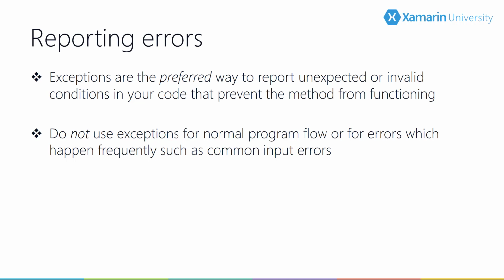So let me add to this for a second. If the error is an expected one, so let's say, for example, you know that 50% of the time this problem can happen, then you should prefer to return an error code and use an out or ref parameter to return the output. We've seen this with int.Parse. But exceptions are expensive to throw. So if you overuse exceptions, it will affect the performance of your application.